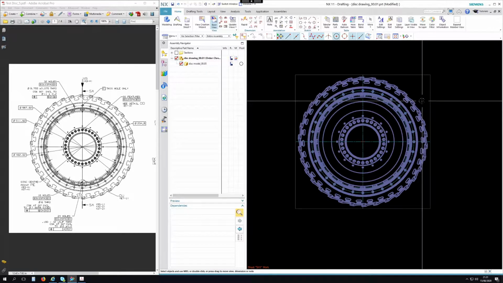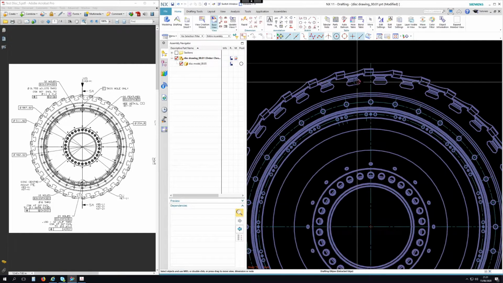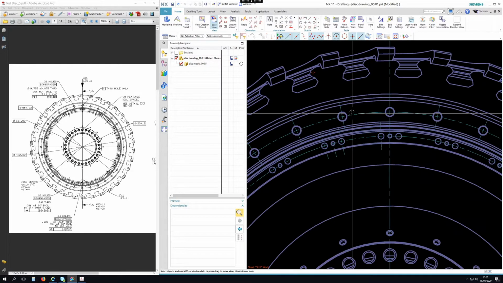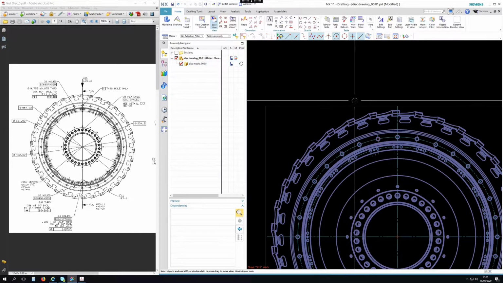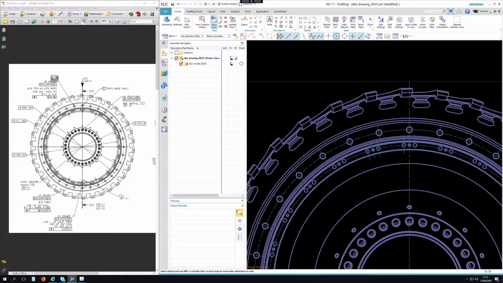Right, so let's try and have a look at some of the information that's on this disk and try and replicate some of it. Again, we don't need to go around the whole lot. This is just to show you how to put the information in. Right, so let's put the information in for these holes here. If you look at the PDF, this is a bit old-fashioned way of doing it. You don't really need to put in the word holes. We could just use 32 by 9.755 and then the tolerance, equispace, then countersink, and then the positional tolerance. It's probably a better way of doing it, so we'll probably do it that way.